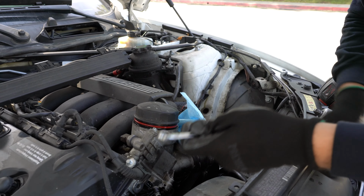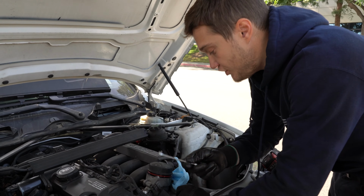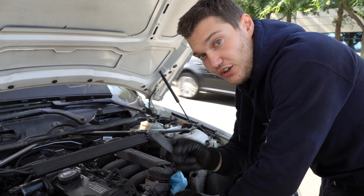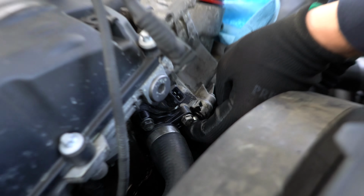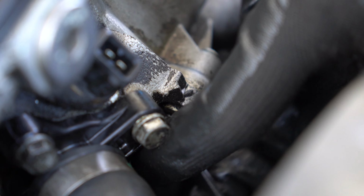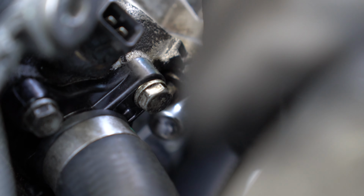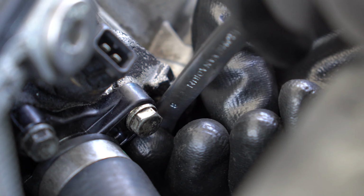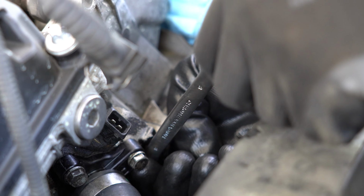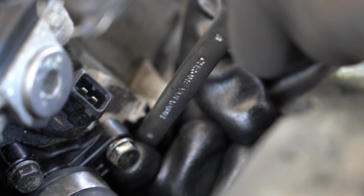This is easier, this is more available, and I just want to point out the way to remove this bolt. In order not to strip it with this wrench, you'll need to put it right there very tight and do not allow it to move out of this bolt at all. So you just better hold it with your hand or something like that. You can use this position or this position, doesn't matter. You can also try going in here, because this bolt can be really hard. This will allow you to move a little bit more and put some socket on top of the wrench, but definitely always lock it so it doesn't move at all.